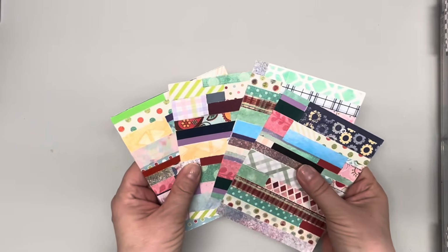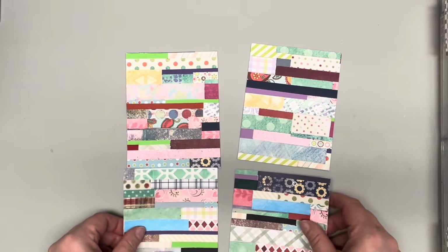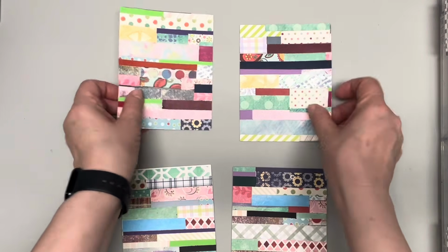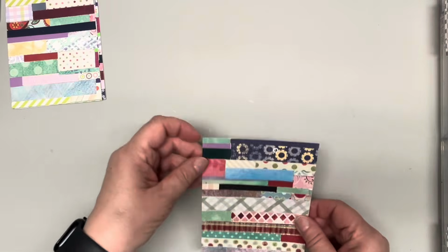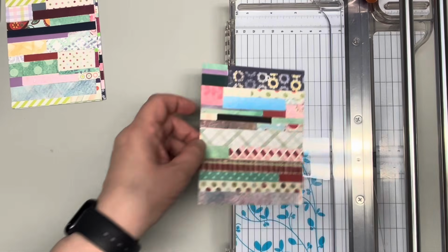Okay, so here's all 4 panels. I cut them into, I can't remember, let me have a look here. Oh yeah, these are 4 1/4 by 5.5. And so let's get creating with these. Okay, I'm going to use this one first. And I am going to cut it to 4 and 5 1/4.